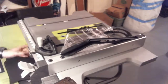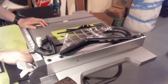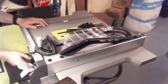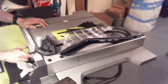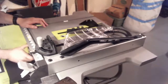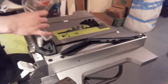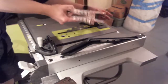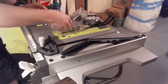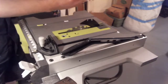All right, let's scoop this up, shall we? All right, rotate. Let's raise the blade up just enough so that it's tall enough to cut the wood. I don't know how thick the wood is, though. It's probably 3/8, my guess. Okay, that's good right there. I've got to install this thing. Let's see. Yes. There we go. Oops. Maybe not. Well, let me try again. I think that's how you do it.